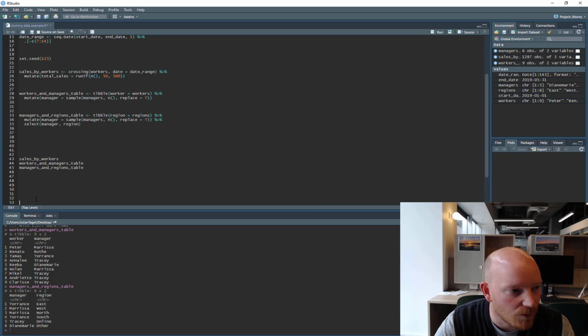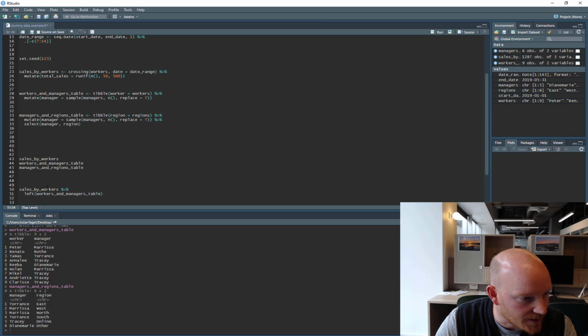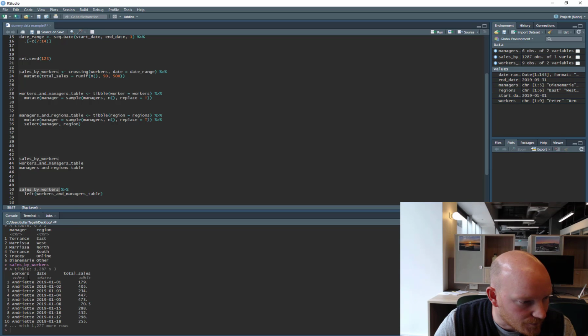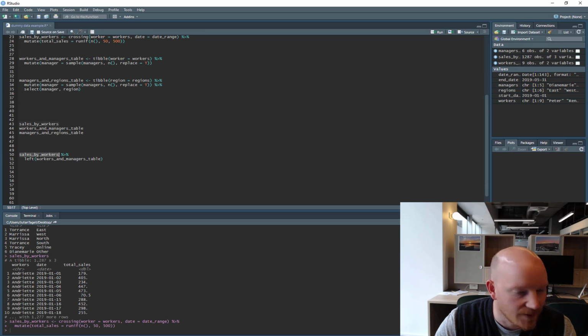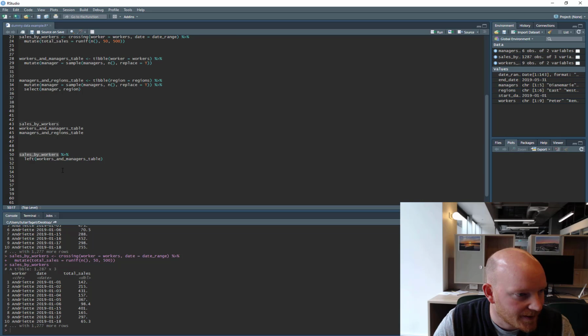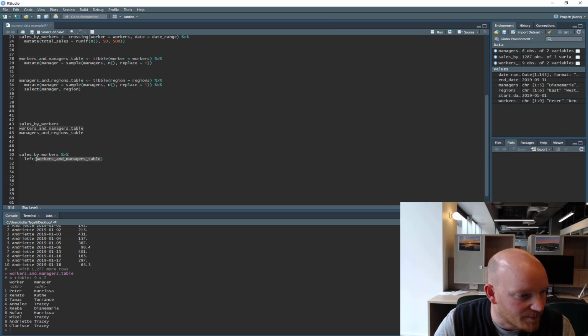Okay, so one of the first things to cover might be if we look at sales, we could left join the sales data with the workers as manager. Okay, so inside sales, we've got a workers column. Maybe we might like to call it worker, because the vector can be workers plural, but generally in column names it's better to have it singular. So here we go, so worker, and then we've got worker and manager.